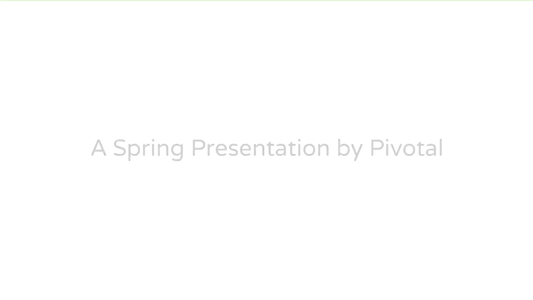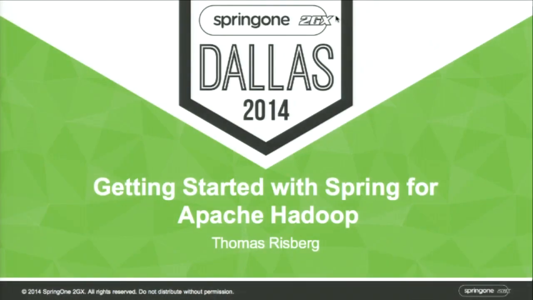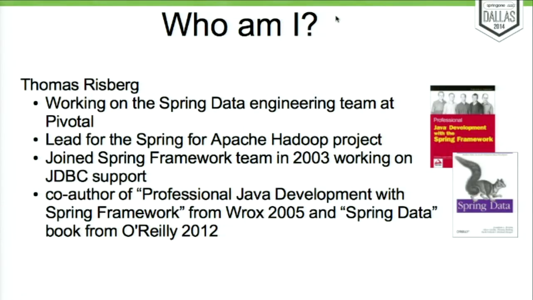So this is a talk about getting started with Spring for Apache Hadoop. And my name is Thomas Risberg. I've been involved with Spring for a little over 10 years. I'm now leading the Spring for Apache Hadoop project. I co-author a couple of the Spring Data and the Spring Framework books.